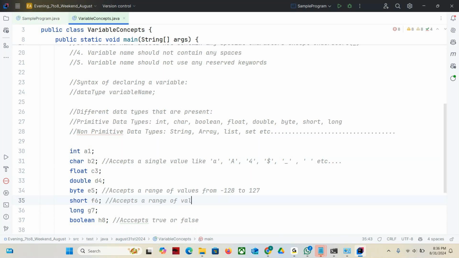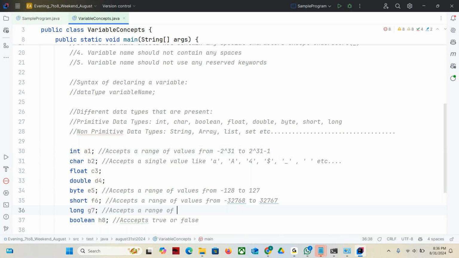So what do you mean by a byte? Accepts a range of values. Short accepts a range of values from minus 32,768 to 32,767. Int accepts a range of values from minus 2 power 31 to 2 power 31 minus 1.